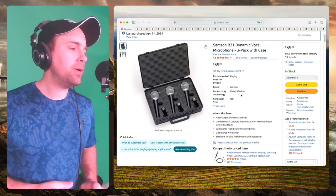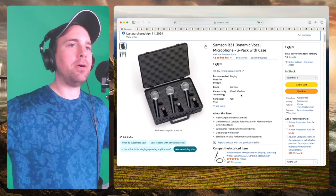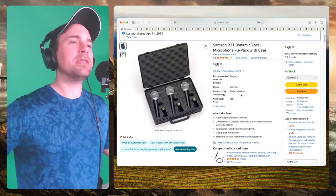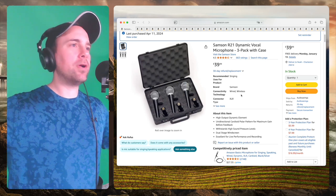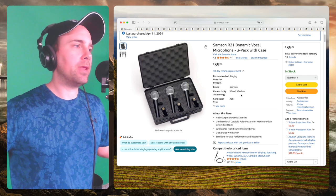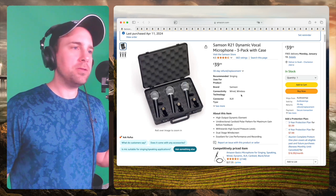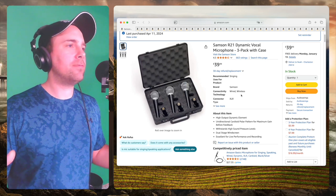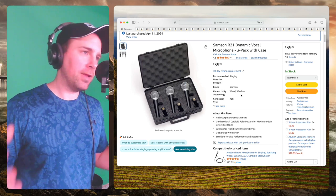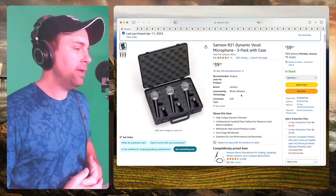Samson R21 dynamic vocal microphones. I bought these because I was hosting a podcast, and I had one podcast event in particular that had like 20 some people over here, and I didn't have enough microphones for everybody. I was a little bit short. And so I was looking for a cheap option to just get at least a microphone, even if it's not great quality, on every person that I would be able to if I ever had that many people over again.